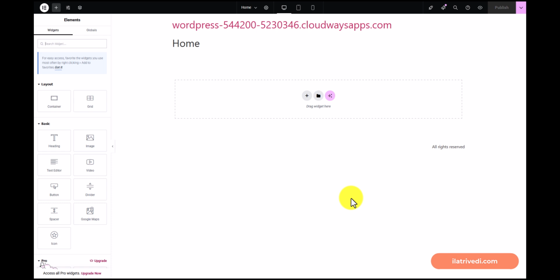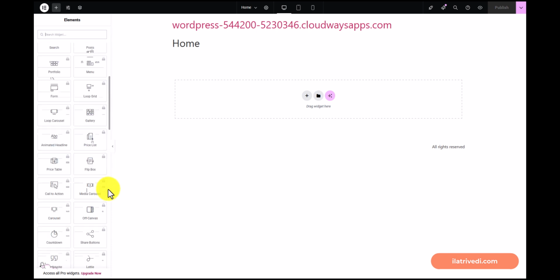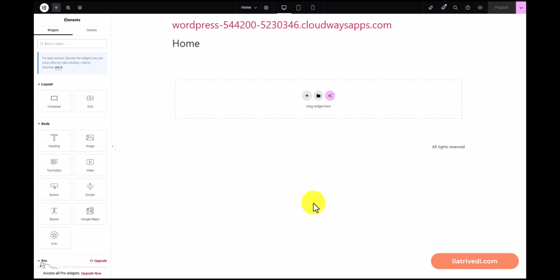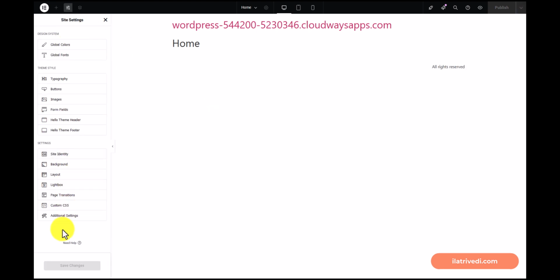Now let's update header and footer. Now, header and footer are not something which you will create from here with the drag and drop feature, because those are the elements that will be shown in all pages. So you need to change your site settings first. Now, to reach site settings, you either click here, site settings. Here you will find what you might call global elements, so whatever you change here will affect the whole site.